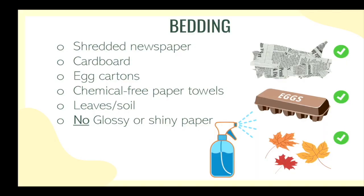So your worms are going to eat the food that you give them, but they're also going to eat their bedding. So in nature, worms need a substrate. That substrate is going to help keep them moist, it's going to protect them from the sun, it's going to help them move around, and it's also going to help them digest their food. In nature, that substrate is soil, pretty simple. But in a vermicomposting system, that substrate is what we call bedding.